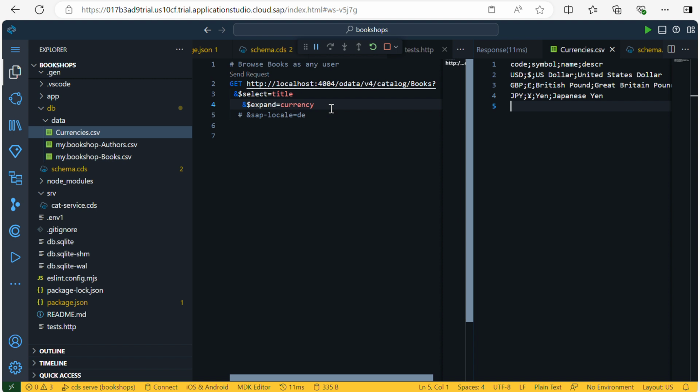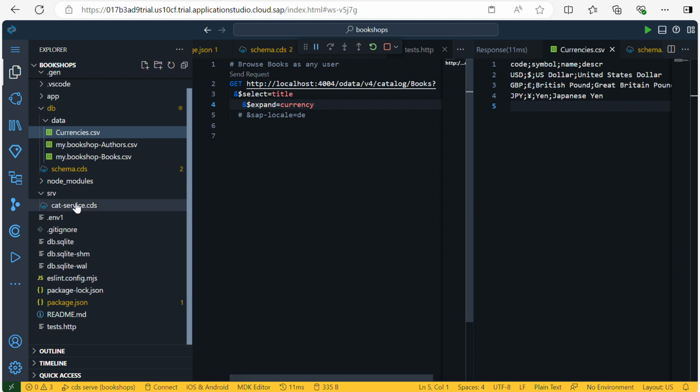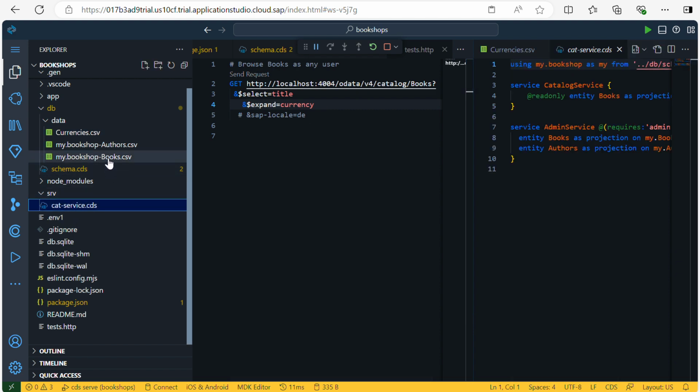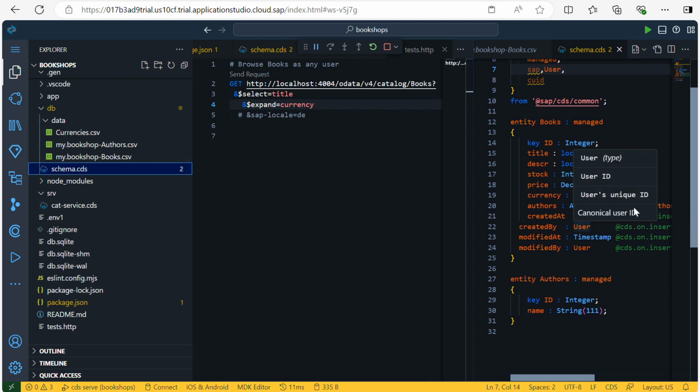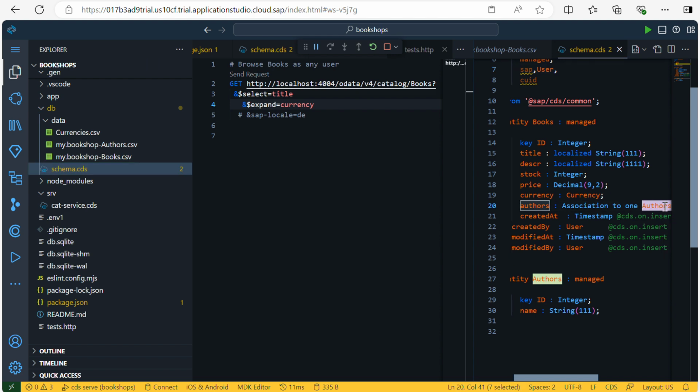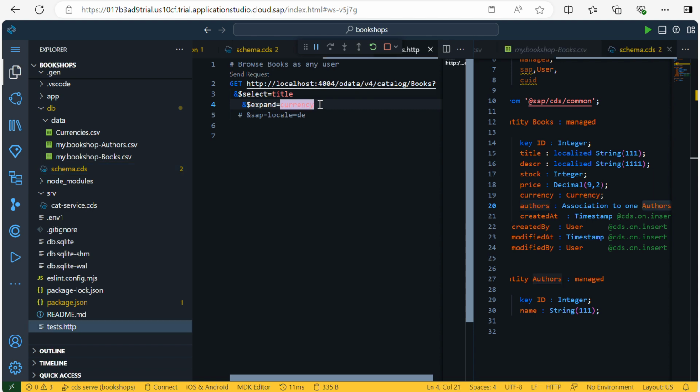Same way, if you want to maintain languages, we can maintain that in this module. For the association, as I said before, first within the schema we have to maintain the association to the currency. Instead of author, I have to maintain the currency. Then the currency data will come.